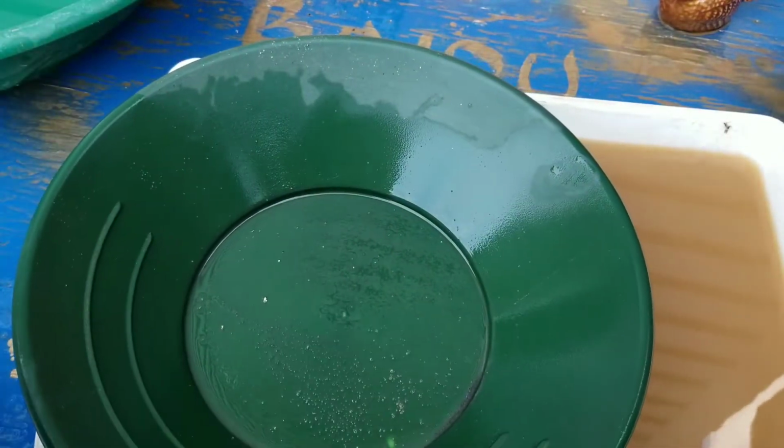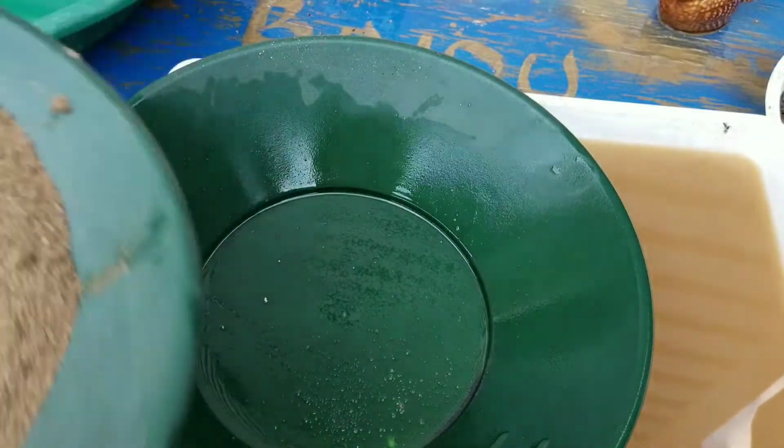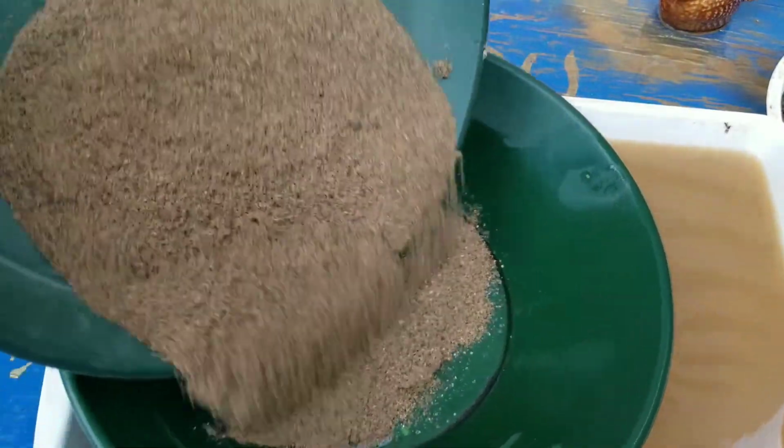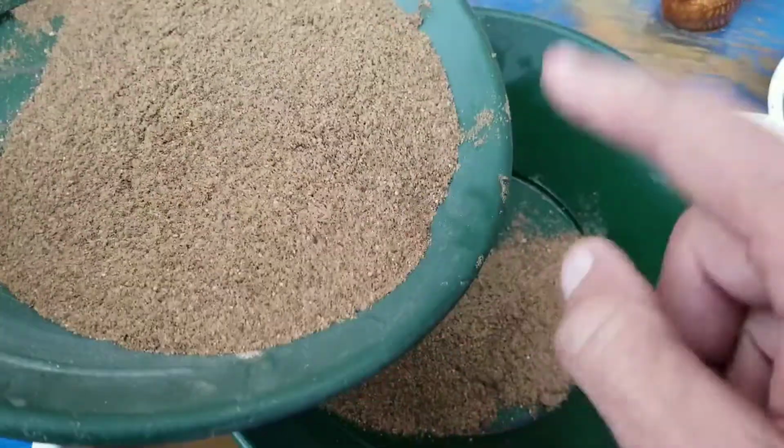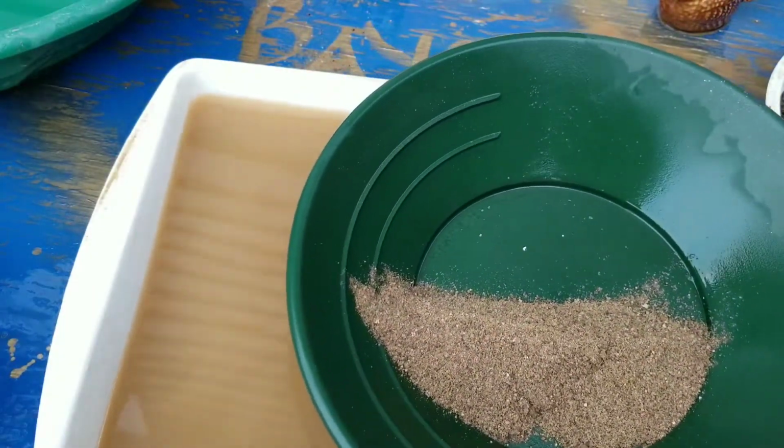But the real show is gonna be in this, and trying to make sure you see what comes out, because a lot of times that stuff you may not recognize as being gold or gold bearing quartz until you see the piece on it. So, all right, that's it.